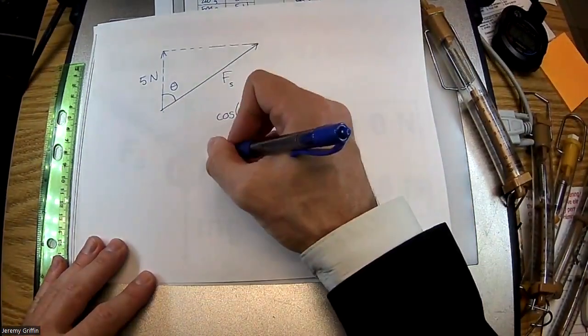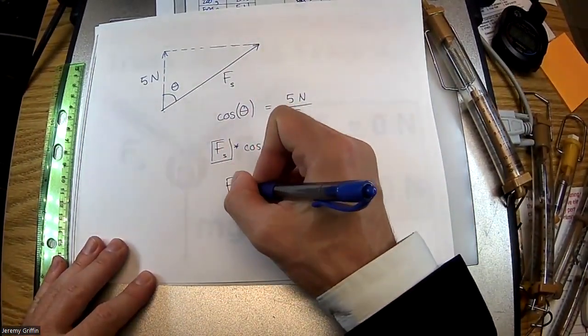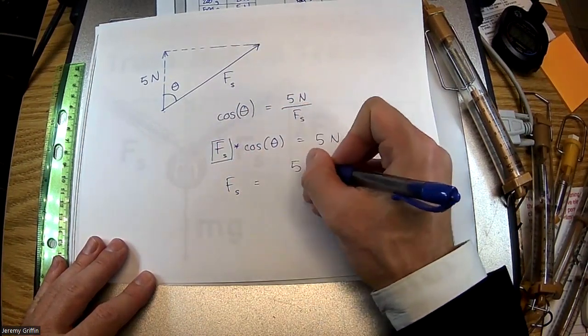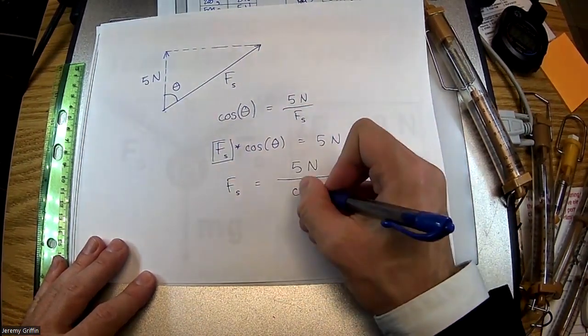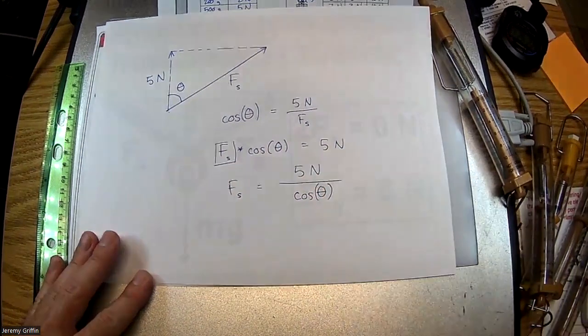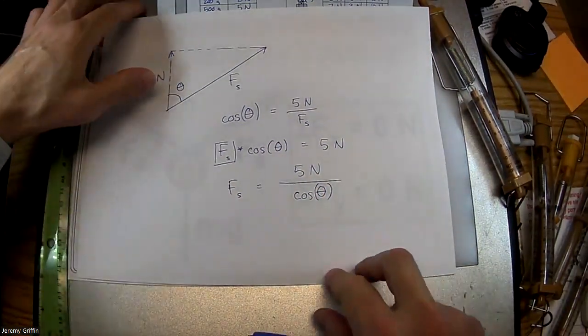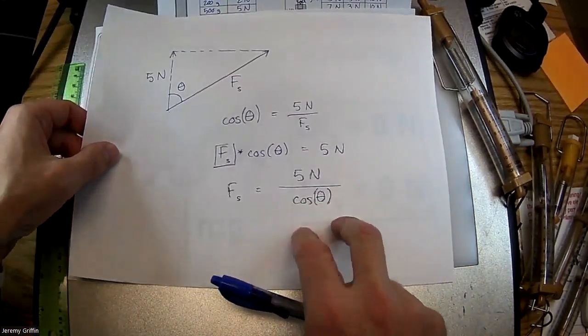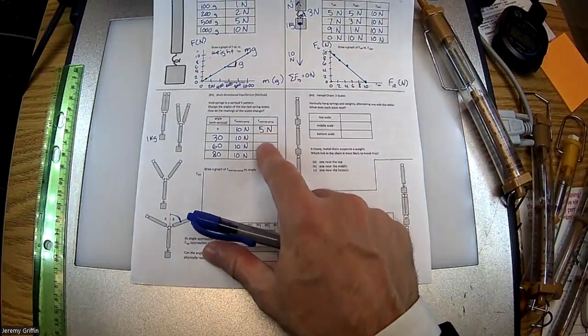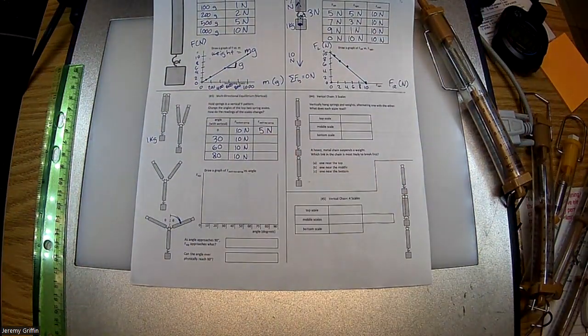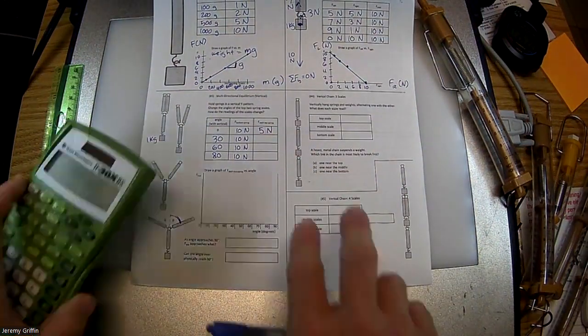But if you're trying to solve for what the spring force should be, you see that's going to be that component divided by cosine of the angle. So now we're dividing by cosine, right? You guys see that? That's what I want to do for this table: take that and go right down this table and say, ideally, what should the spring force have been? Right, so let's check this out.